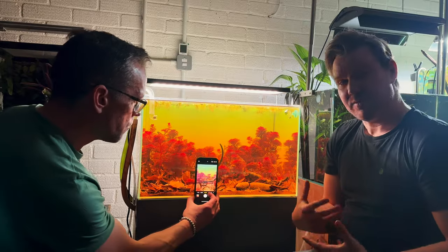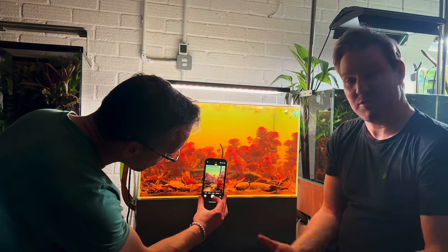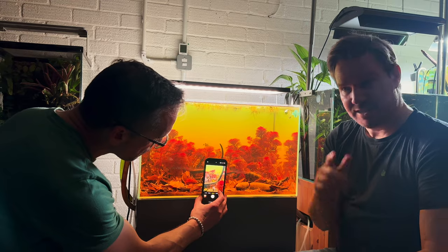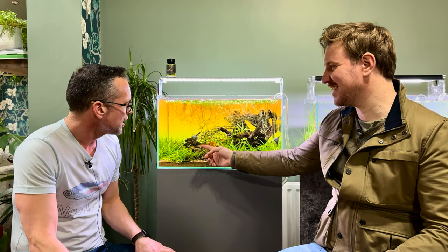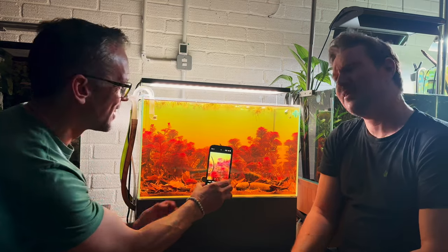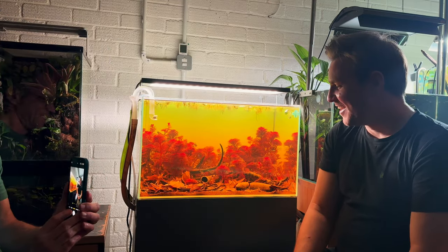And I wanted to create something that was a biotope aesthetic, but also quite natural, what I call the fourth way, natural style aquarium. And you may have seen recently, we did one at George's place with ember tetras, which came out really, really nicely. With the blue angelfish. With the blue angelfish, which is, you know, an artistic flair, we'll put it that way.